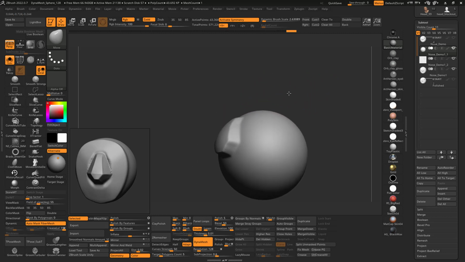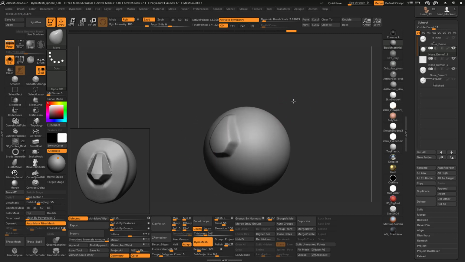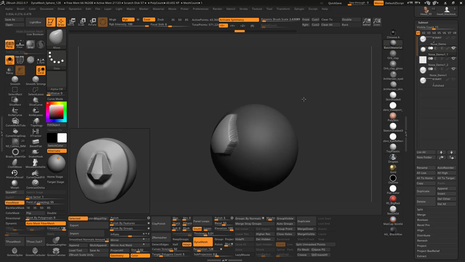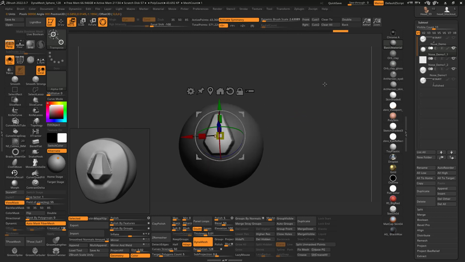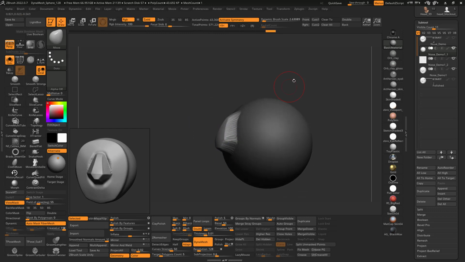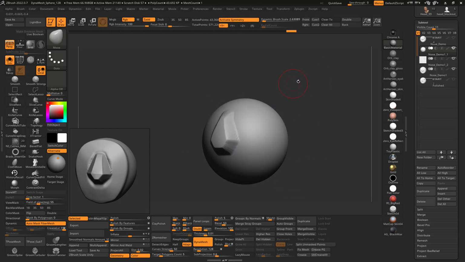Okay, so that's that. And then it looks to me like I actually should have shrunk that a little bit. So maybe if I go back, if I just undo that and then just shrink this. So I'm using the transform tool, shrinking that. I think that'll get me closer to start. Also, one transform tool trick is you could just scale this like this, and that'll make that more flat if you wanted it more flat. It's not really a big deal though, because we're gonna just modify all this stuff later.